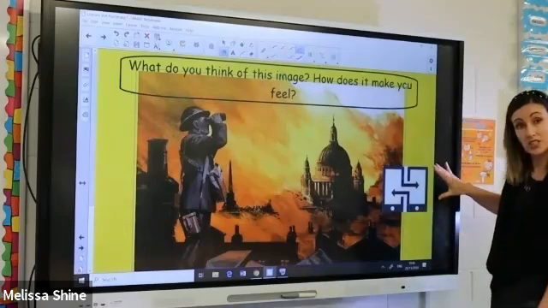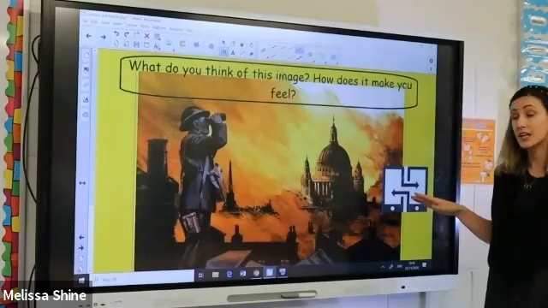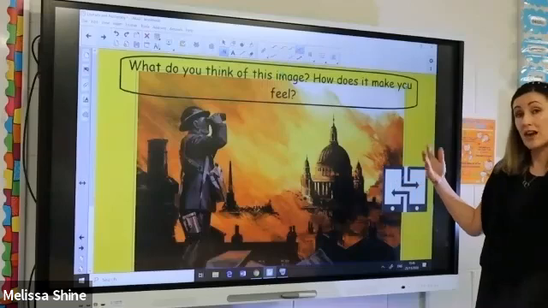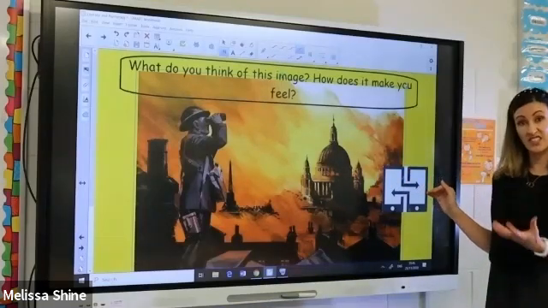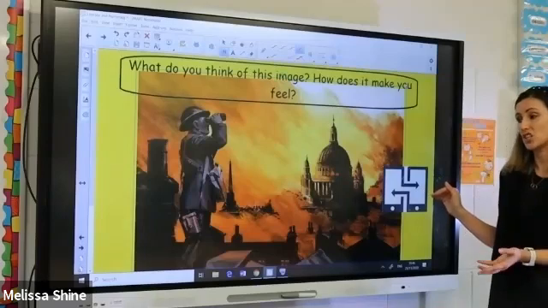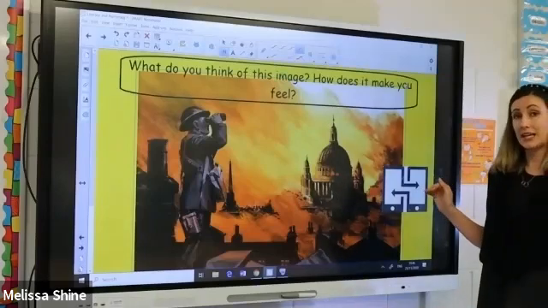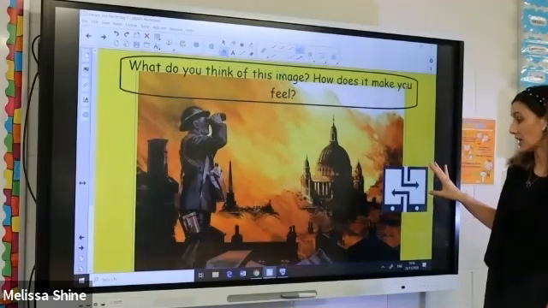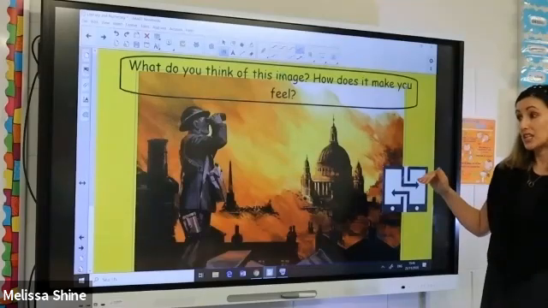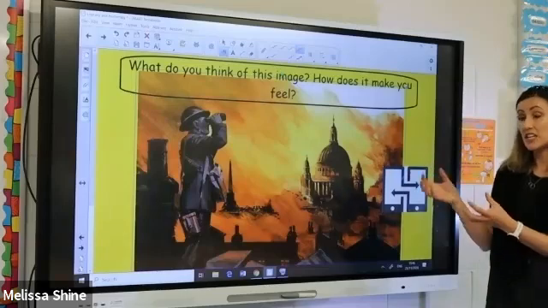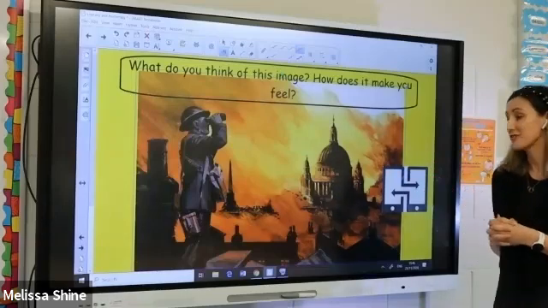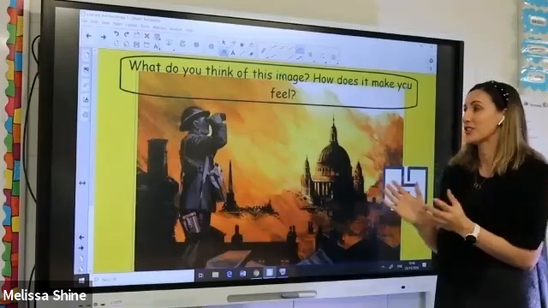Now, you might have noticed here that I've added a little icon, and you'll see those throughout the rest of the slides. This icon means that I've saved this on the Smart Exchange. And that's what we're going to talk about a little later on. So whenever you see this icon, it means I've either saved it to the Smart Exchange or I have just robbed it. And a lot of it really is robbing, and it's a super function.